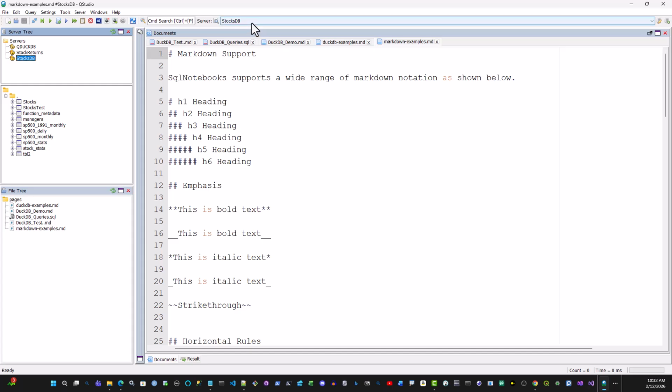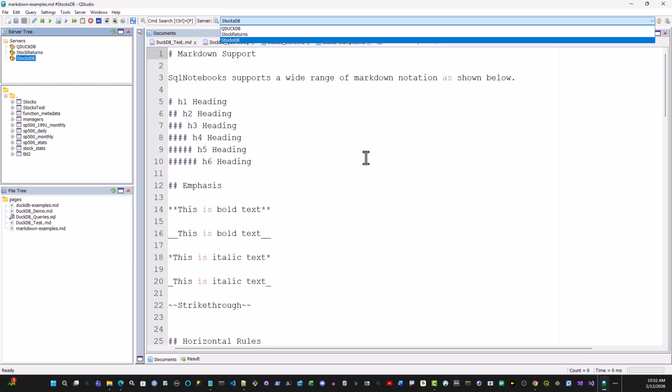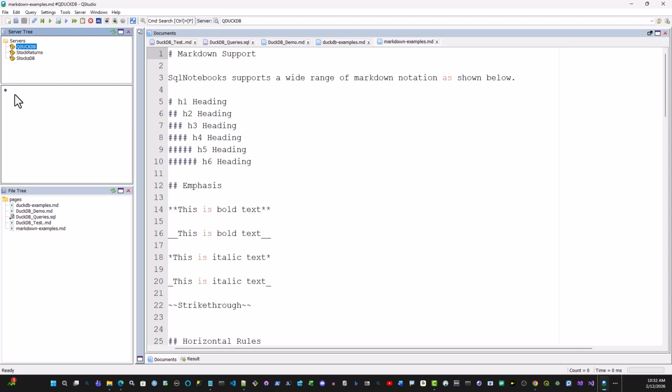Up here now you can see you can choose between these different databases. So I have one for stock returns, which is pointing to different tables. And I got this stocksdb thing. If there's any tables in it, you're going to see it down here. Now, I don't think there's any tables in here. You can see this one has tables and this one has tables. All right, so we'll leave it at stocksdb. So you can just click on these and then you'll see the structure. And then, of course, you can go in and get the field names, etc.